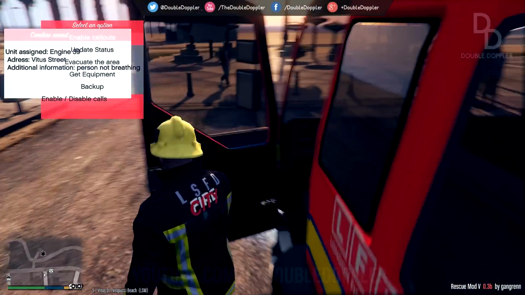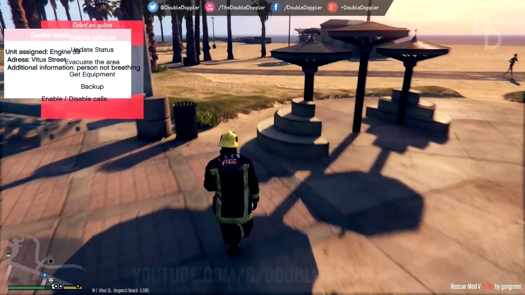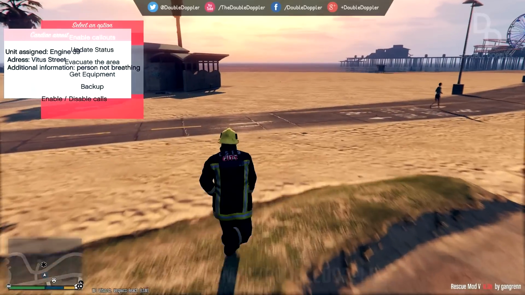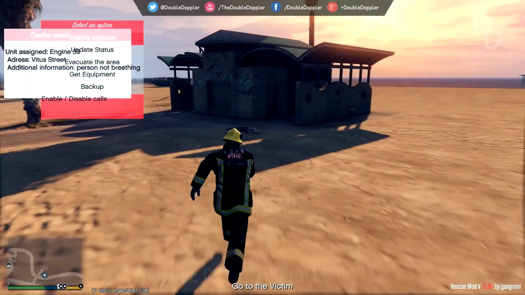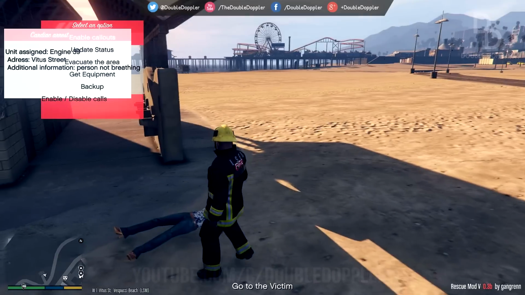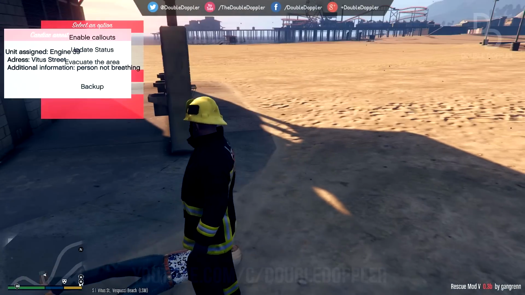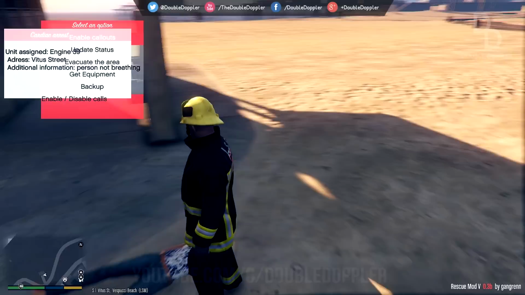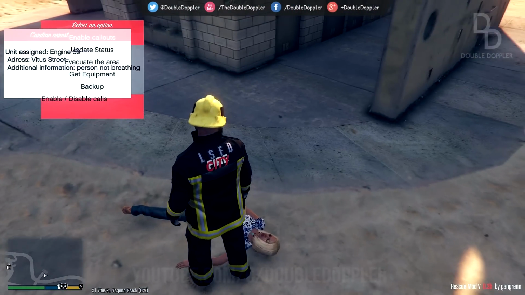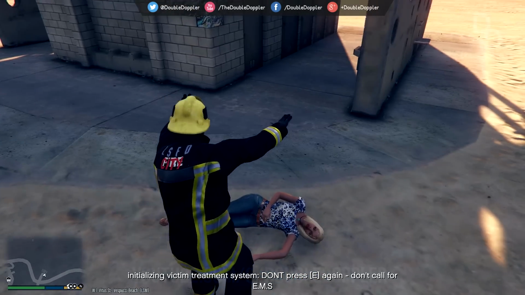So we don't need to get any equipment, we just need to perform basic CPR, I guess. Oh my god, I'm appalled. Show me on scene. I'm appalled there's no one else here. What the hell? There's a person not breathing. You would have thought they'd call more units or something, but apparently not. Let's go give her treatment anyway.